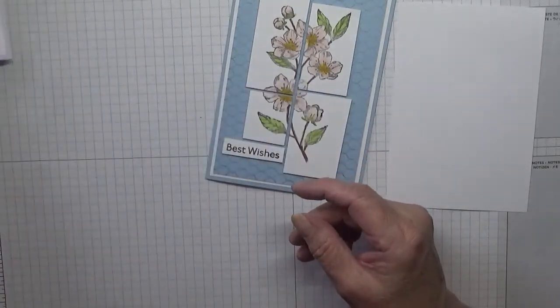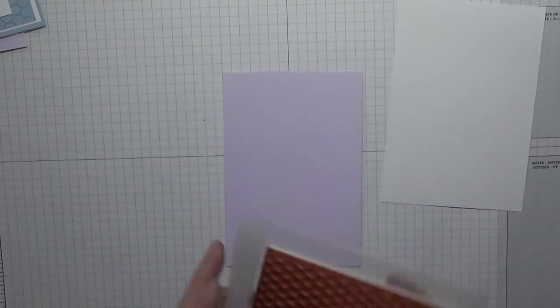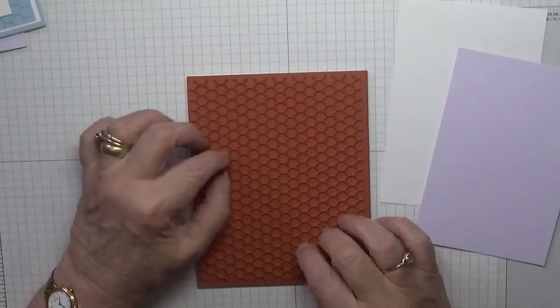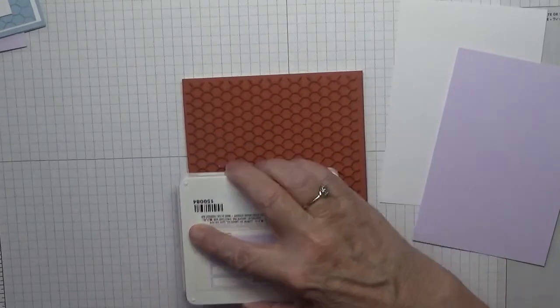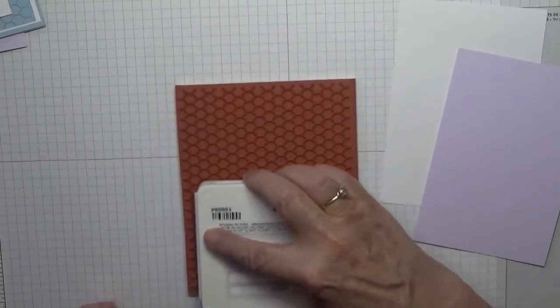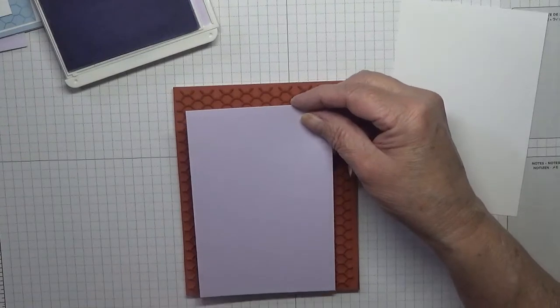So to get started, we need to stamp our background. I'm going to get my stamp out and I'm going to do what I normally do. Don't bother using a block. And I'm going to ink it up in Purple Posy. Like that, well inked. And I'm going to pop that on top.